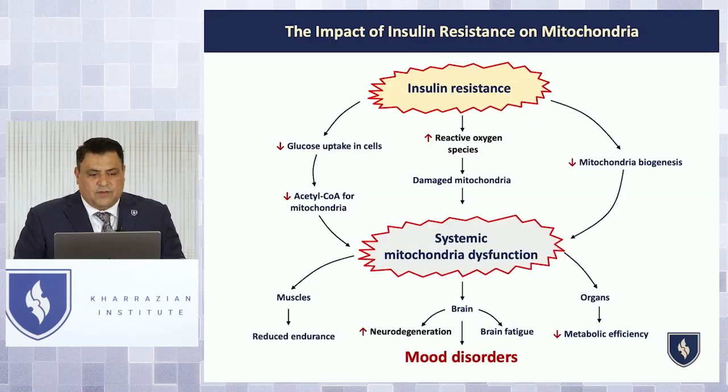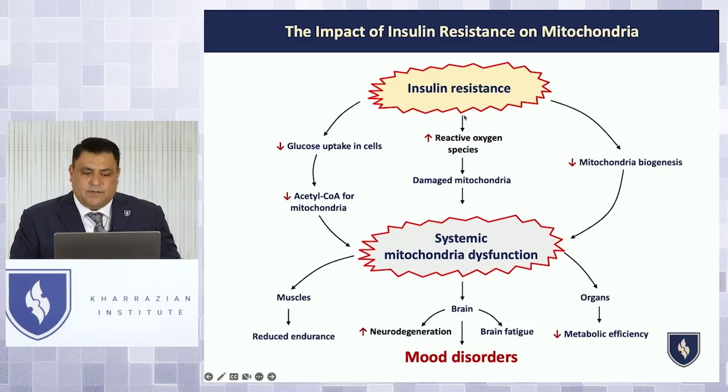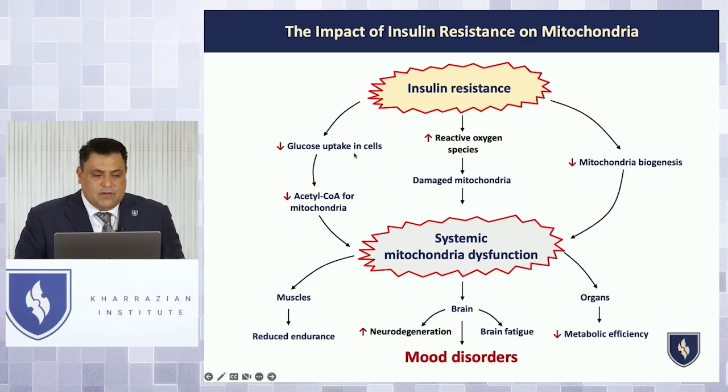And then here we have another illustration of insulin resistance. And insulin resistance, for example, glucose above 115, biggest symptom being fatigue after meals, is going to really impact mitochondrial function. So there'll be decreased glucose uptake in the cells. There's less acetyl-CoA for the mitochondria, so the mitochondria are not functioning, which means brain cells are not functioning. That can definitely cause mood disorders and brain fatigue and even promote neurodegeneration.